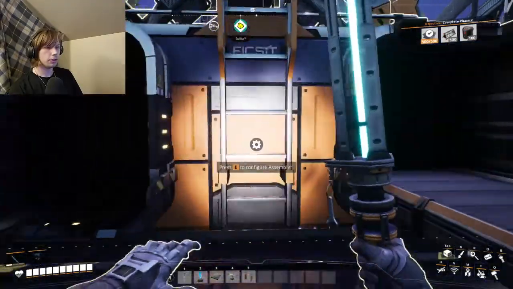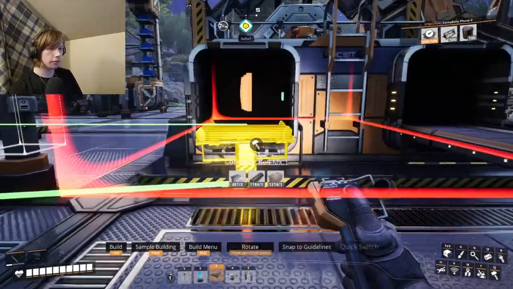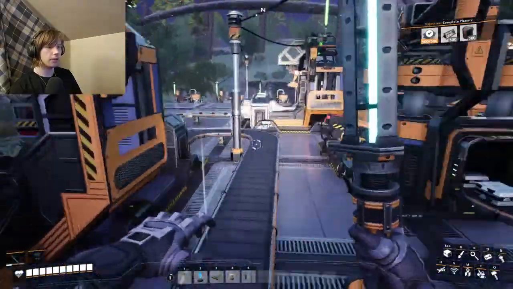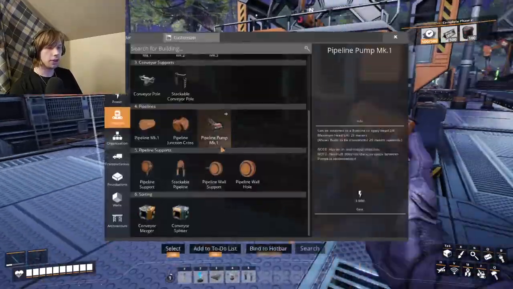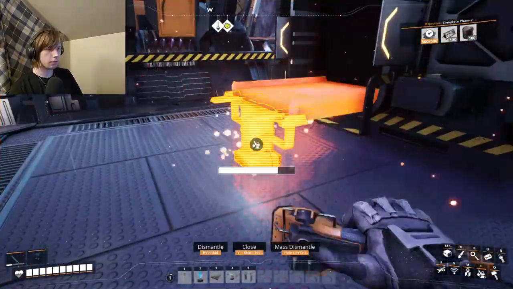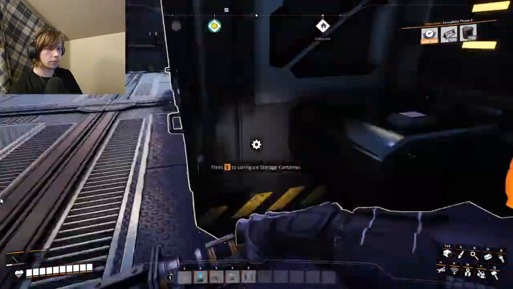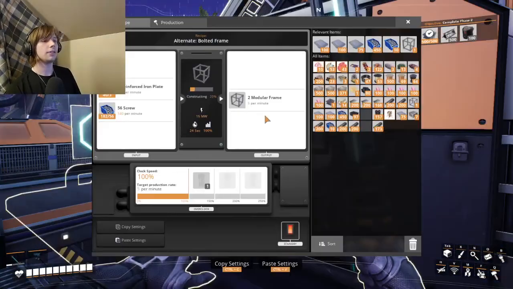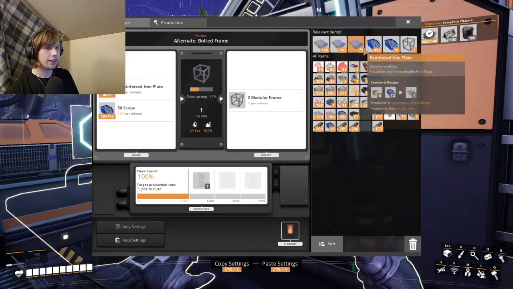Okay, those go this way. We have the alternate bolted frames. Alright, screws come out here, go this way, go in here. We make the thing. Okay. That should do it. So it'll make 5 per minute. Okay. I like what we're seeing here.